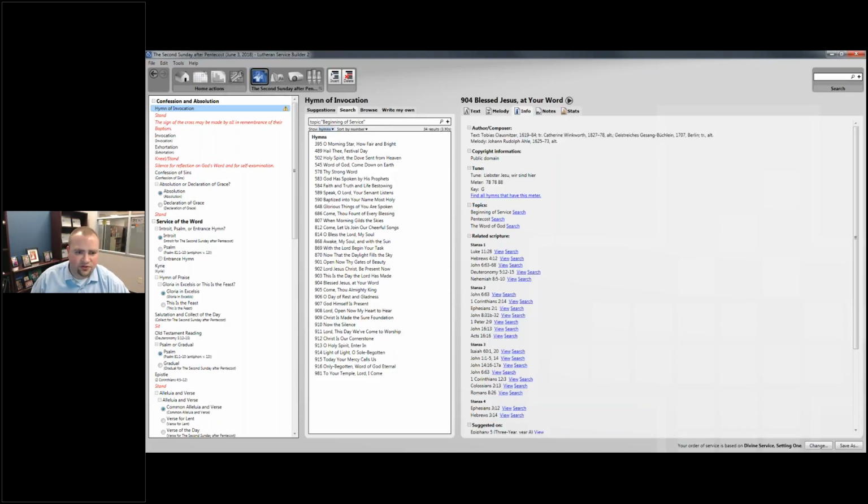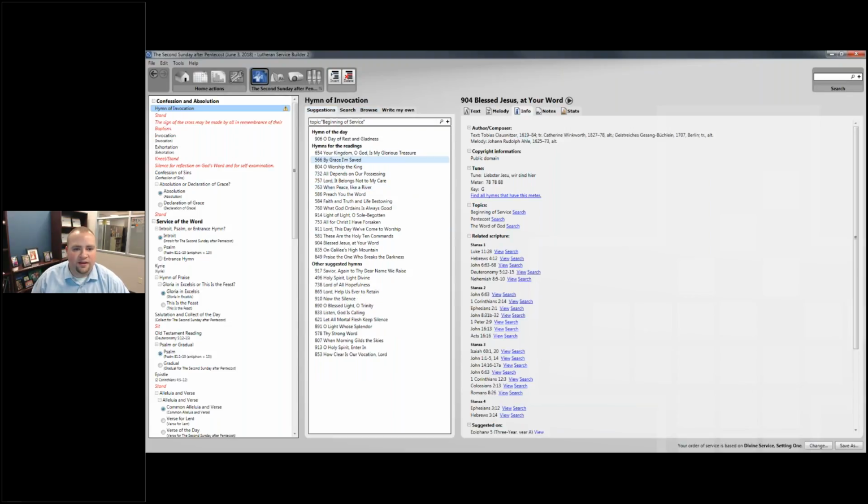It also shows you these filters here, and pre-selects show hymns and sort by number. You could sort by alphabet or by relevance. Now these are all relevant, so you don't have to worry about that. But as you hover over it, you'll see what your search term came in from. And we'll look at a few other searches later on. Now, we're going to go ahead and select this. So 904, on the suggestions, there's a hymn of the day, which is one of the propers for the lectionary, hymns based on the readings, and other suggested hymns that our team here has put together for you. But this goes into the readings, and Blessed Jesus at Your Word.